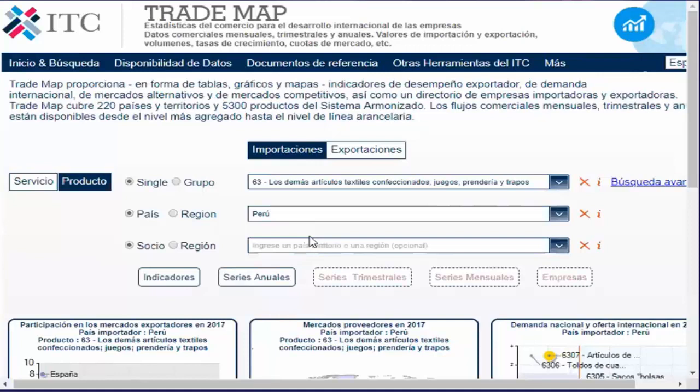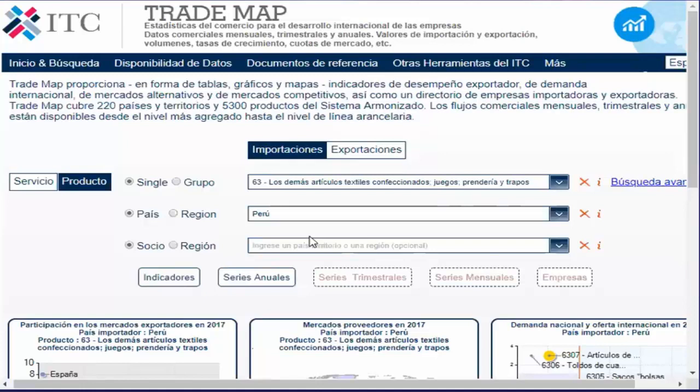Now remember that this tool is free. It is not like other tools that you have to pay for. For example, Adex Data Trade is a Peruvian one that we can pay for, and you can also look for this information there. Because TradeMap is free, sometimes you are not going to be able to find all the information. Maybe there are some chapters that don't have any information, or the information is incomplete.